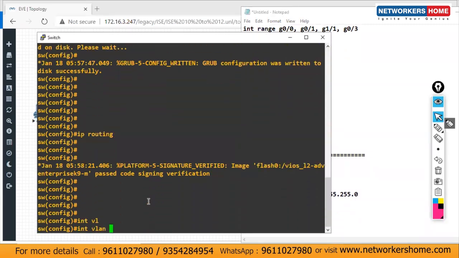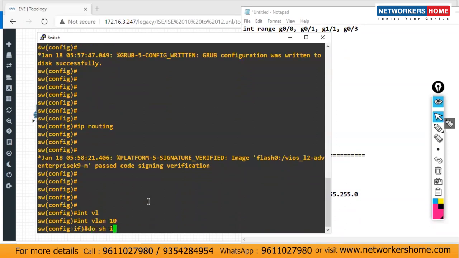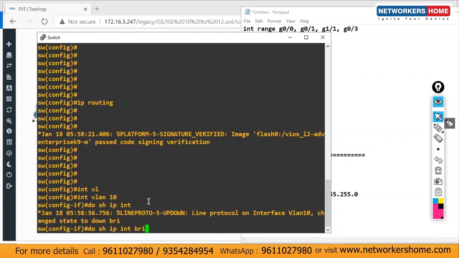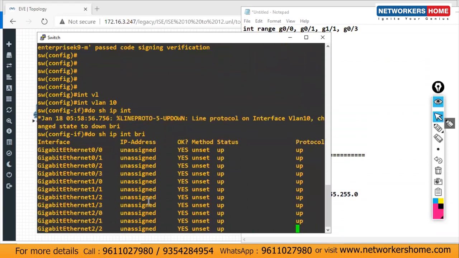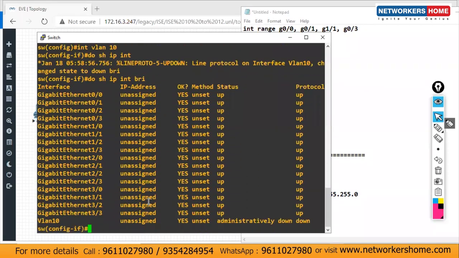Interface VLAN 10. I created it. Do show IP interface brief. Is it up or down? Not all switches will have VLAN interfaces up by default, mostly the new versions.